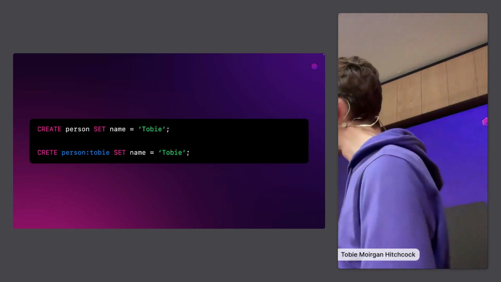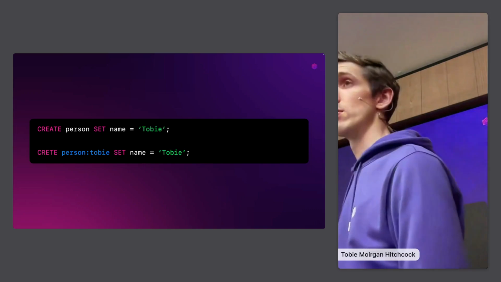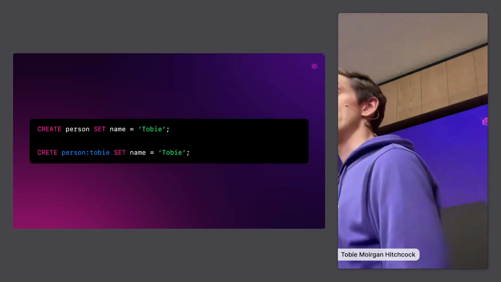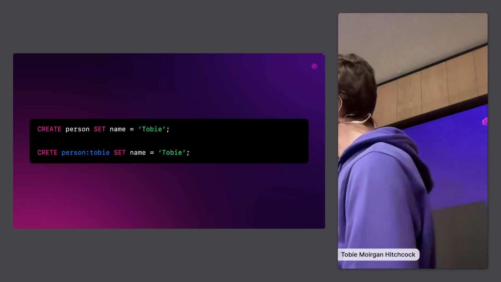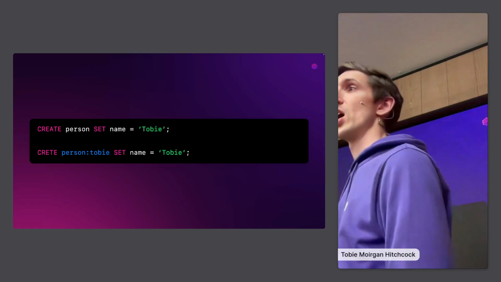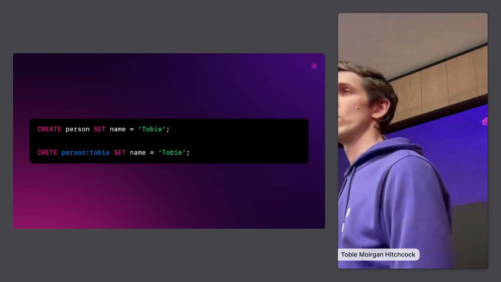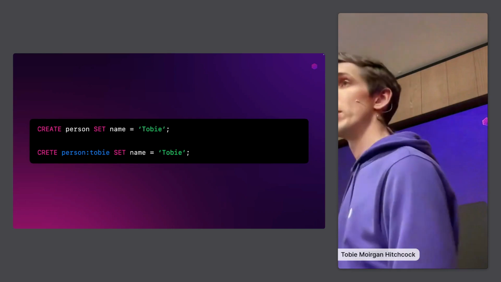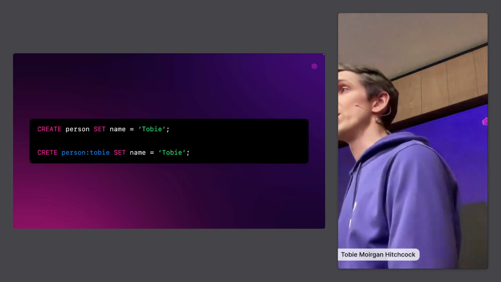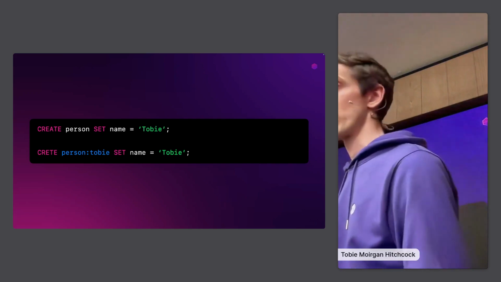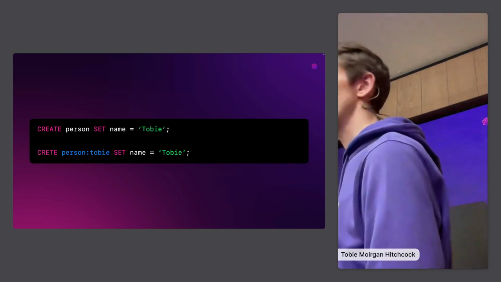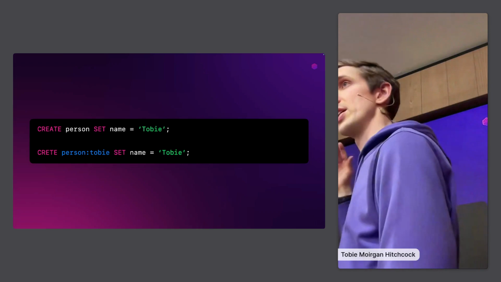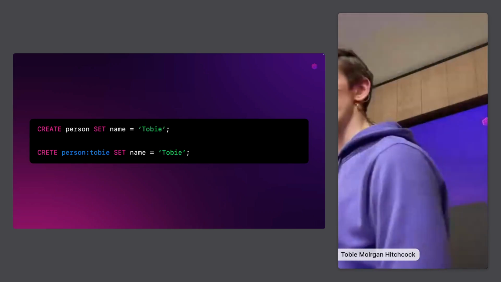I should say create at the bottom. There is a special type in SurrealDB that you don't really find in any other database, and that is called the record ID. So person:tobie is a direct pointer to a single record or a single document within the person table. That ID is tobie, and the table is person, and that enables us to go straight to that record without having to use a table scan, without having to use an index or anything like that. So they're doing the same thing, they're both creating a record. One of them is creating a random record, and one of them is creating a record of a specific ID.